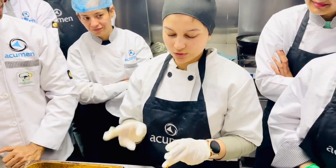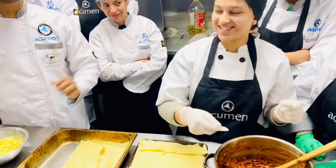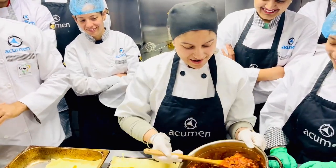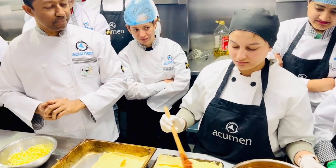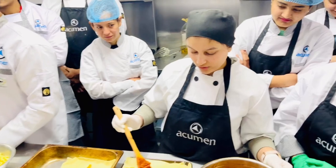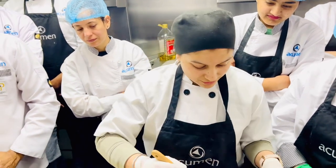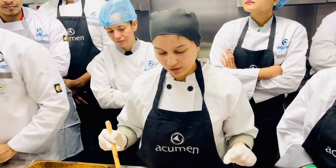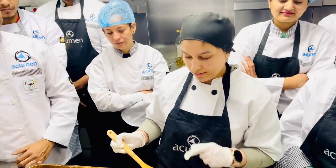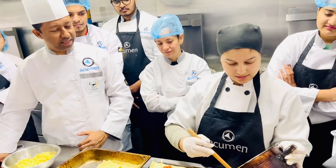We took 200 grams of plain flour. It's all right. You can do it. 200 grams of flour, and then how many eggs? 2 eggs. Then we knead it. After that, we roll it in the machine we got from here. Yes. So after that, we boiled the water, a bit of olive oil with salt in it. Very nice. Then we blanched the lasagna sheets in it. And then now only you assemble.